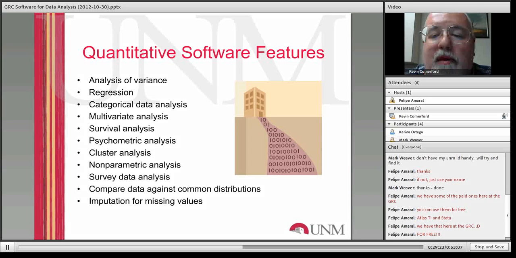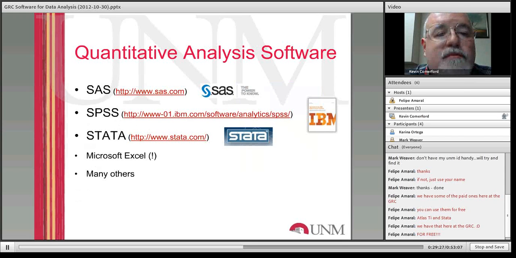So these are some of the major functions for quantitative software that you want to look for.